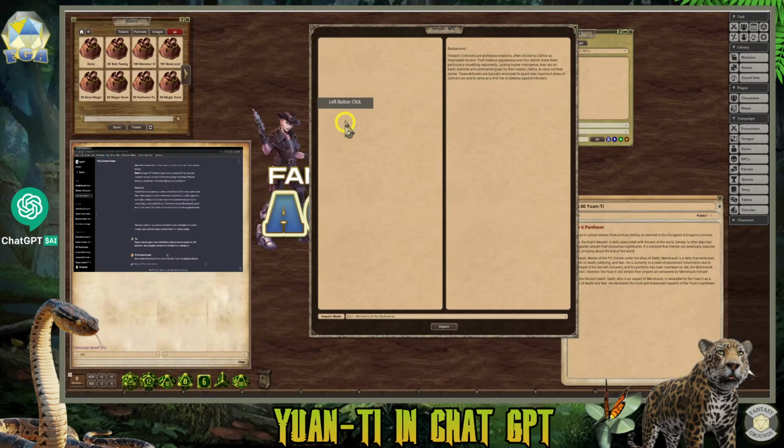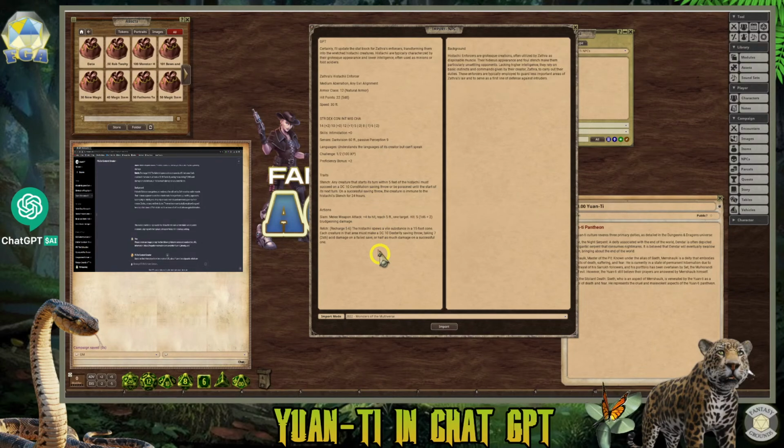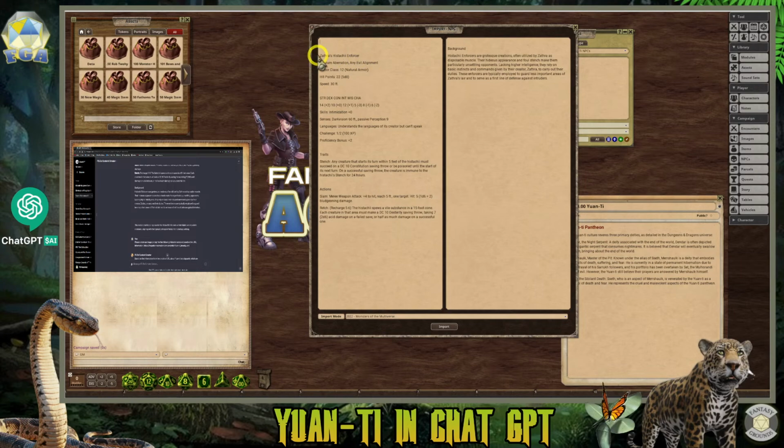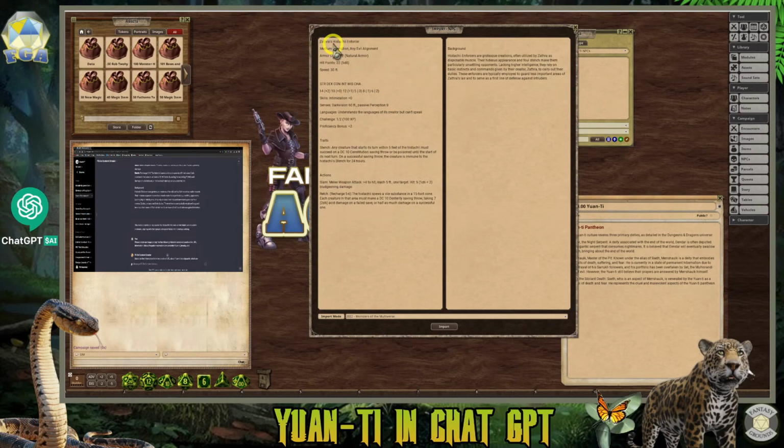So I'll go back to Fantasy Grounds and hit Control V as in Victor, and that pulls in the stat block with all the actions and everything. And it actually pulled something in here I don't want, so I'll get rid of that. And this is called a Hitachi Enforcer, because they're kind of like the cannon fodder that they would use if they were having an assault or an attack.